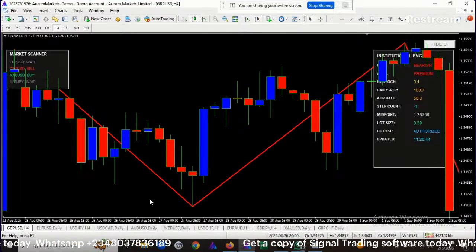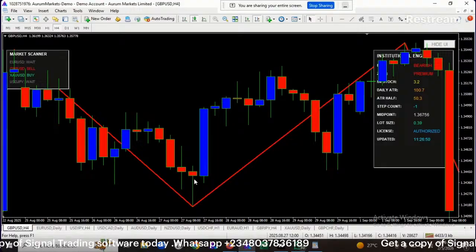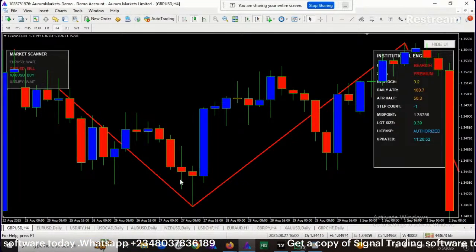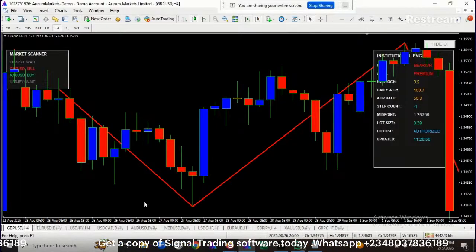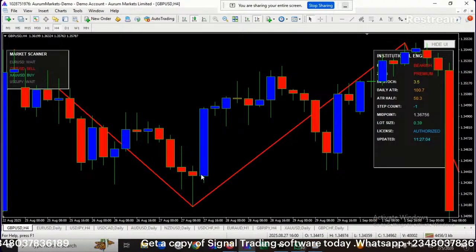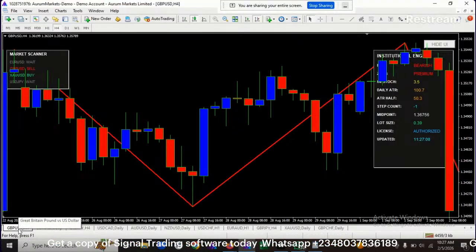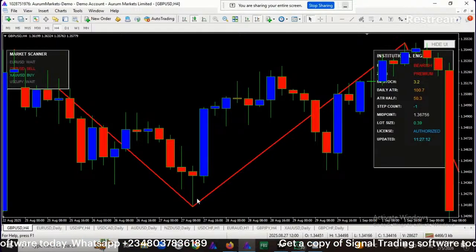Sometimes these patterns will fail because what we're doing here is technical analysis. So for example, after the formation of this pattern, after the close of this candle, if a major news is released for GBP USD, or let's say a news was released for US dollar, a high impact news that was positive for the dollar, price could break out from this low. Price could just keep selling because the news favored the dollar. So there's also a possibility for price to break the low of that candle.